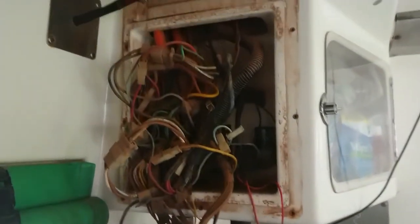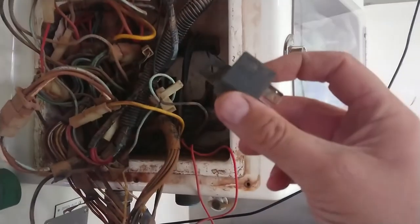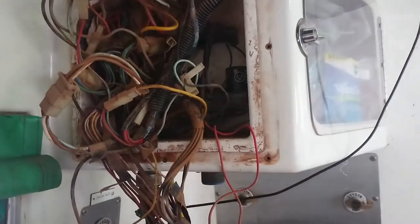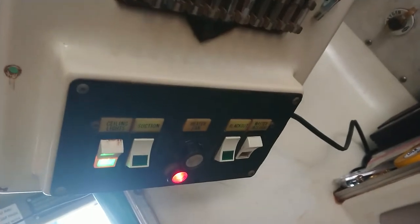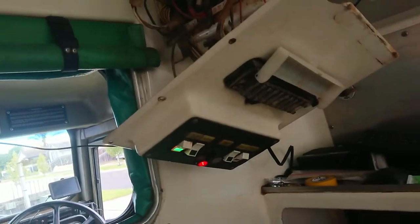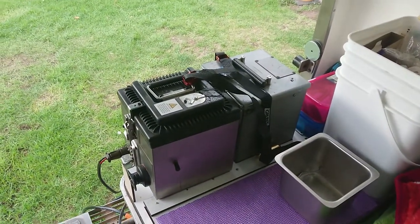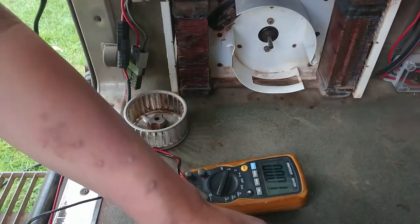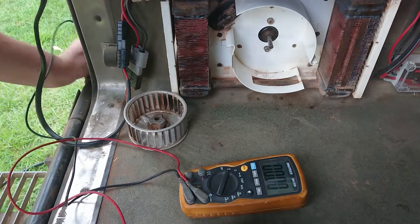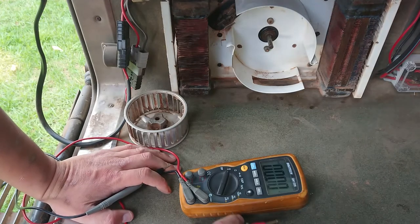We have our panel off and there is yet more red dust in this. Now here's a flasher can here. This slot is for the air conditioner relay - I'm not sure if the air conditioner relay has anything to do with the heater fan, but I'm going to pull the little flasher can out, plug the air conditioner relay in, and see if things work. The switch is working - I plugged the wire in off the indicator light that was disconnected. But my kettle is boiling so I think we're going to stop for a cuppa and have a bit of a think.